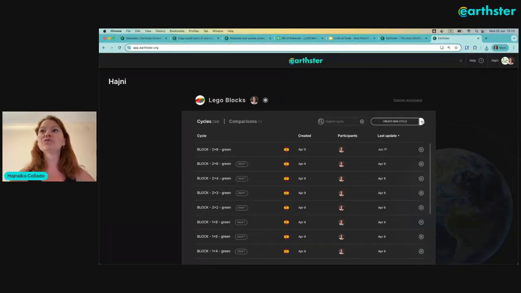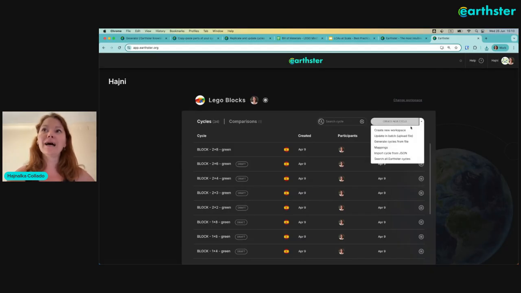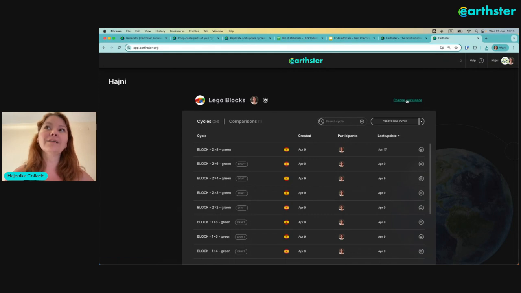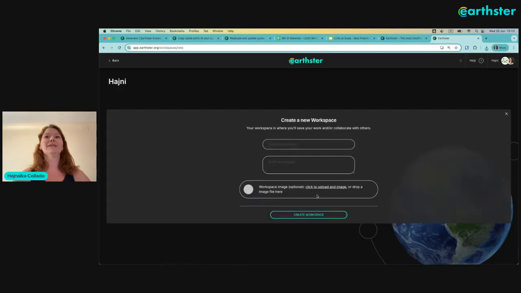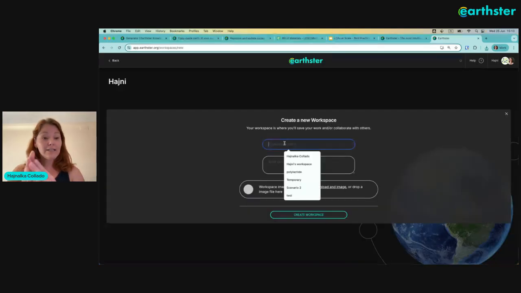And what I'm going to do now is even show you how to create a new workspace. You can create it either from here, create new workspace, or you click change workspaces, and all the way at the bottom, there's create new workspace, like this. Workspaces are the way for you to organize your LCA data.